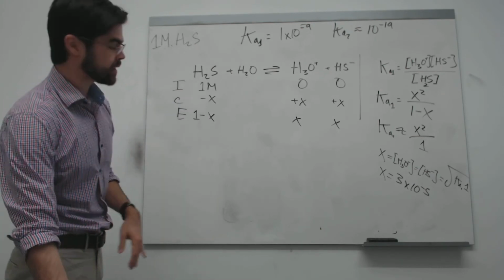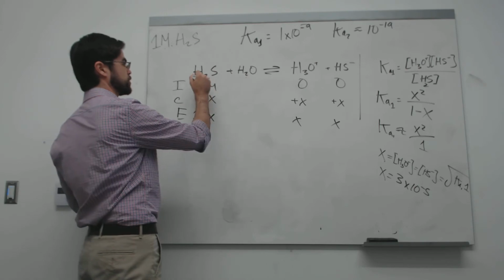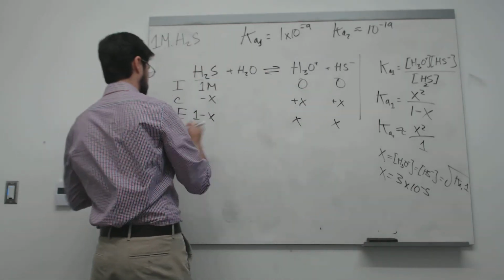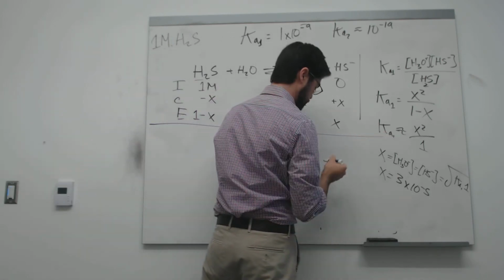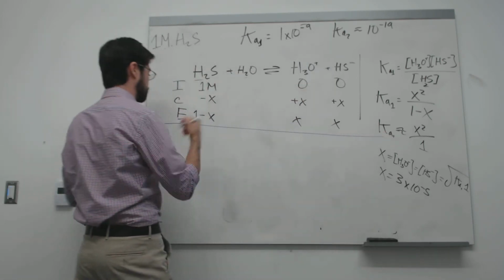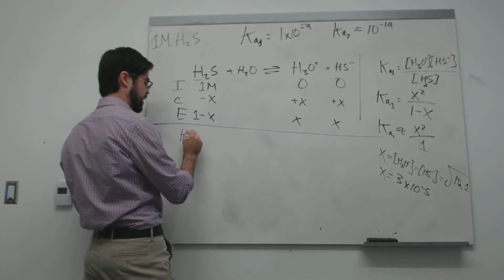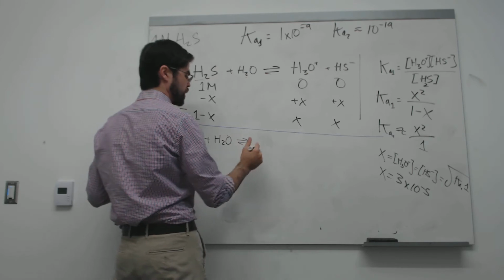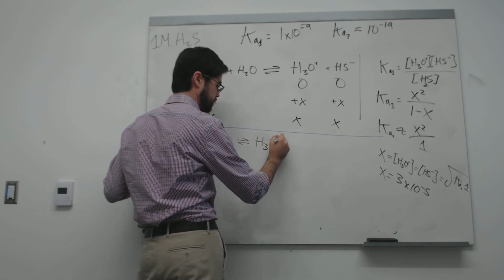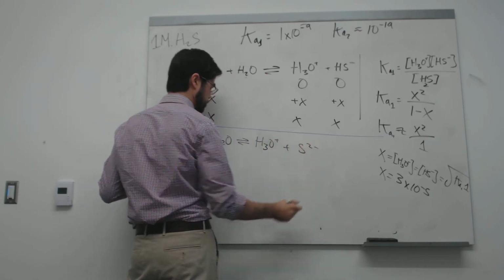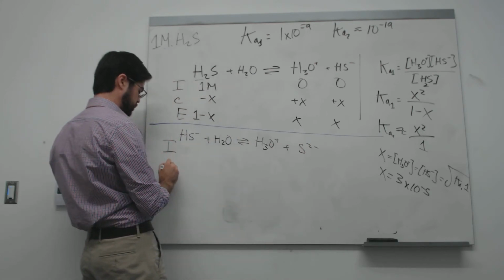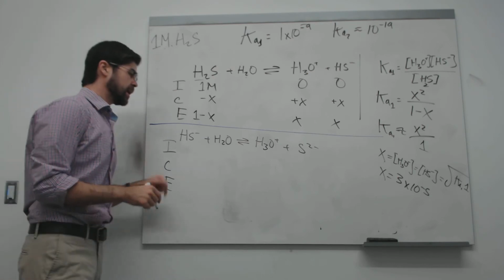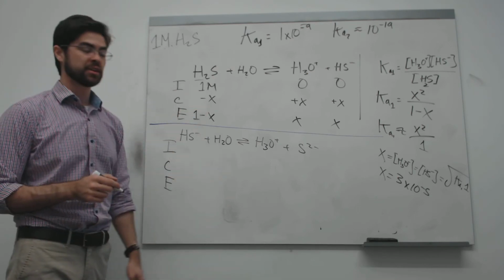And then the idea is, okay, that's just to get off the first proton. So let me put a little demarcation here. That's just for the first proton and the first equilibrium reaction. The second equilibrium reaction is the fact that HS minus can also donate protons to water. So that's going to get me some hydronium and some S2 minus, and then I will do another ICE box here because this is an equilibrium process, except my ICE box is going to be a little bit different.